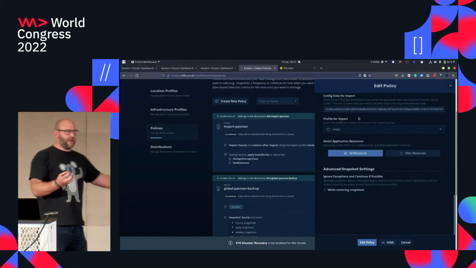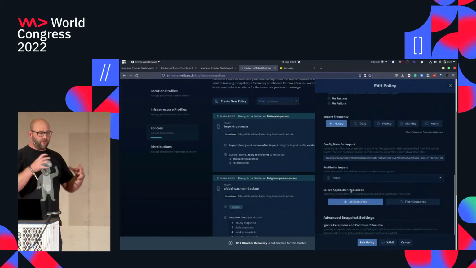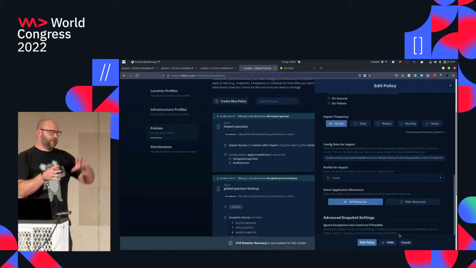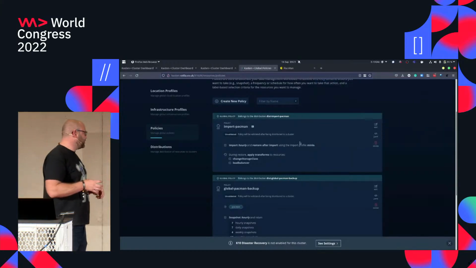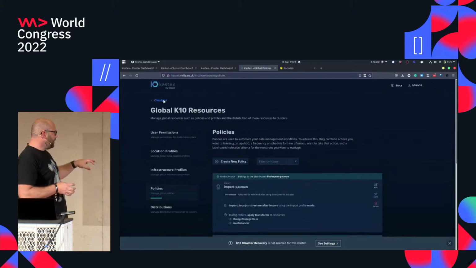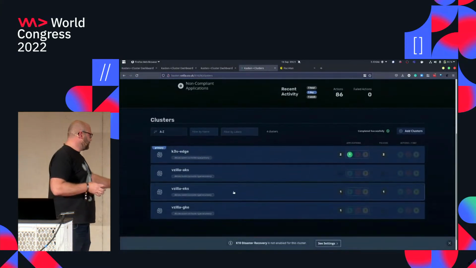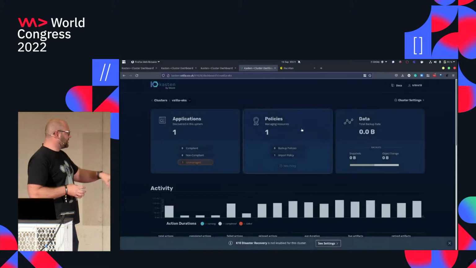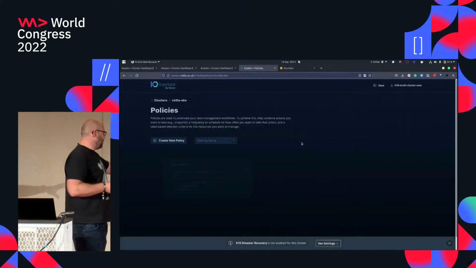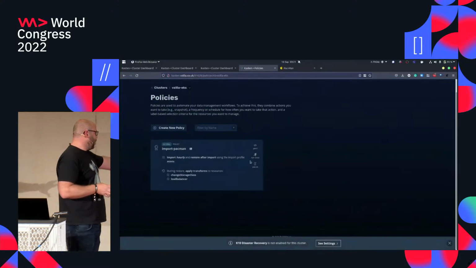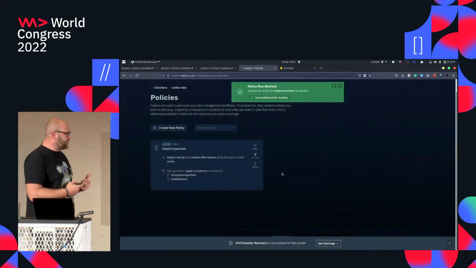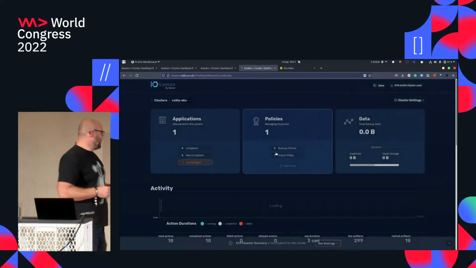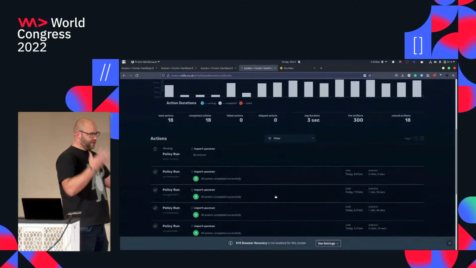So prior to this, I'm taking backups of my mission critical application, and I'm sending that to an S3 backup location. And I've created this import policy. Now, if I dive into that EKS cluster, you'll see here that I have that policy in place, and I can hit run once. You can specify again, you can automate this whole process, but that would be a pretty boring demo if I just showed you here's one and here's the other.